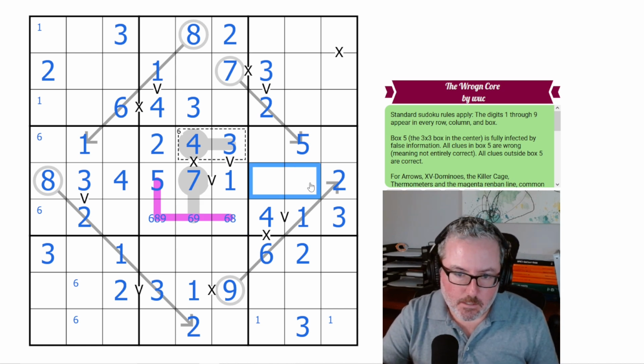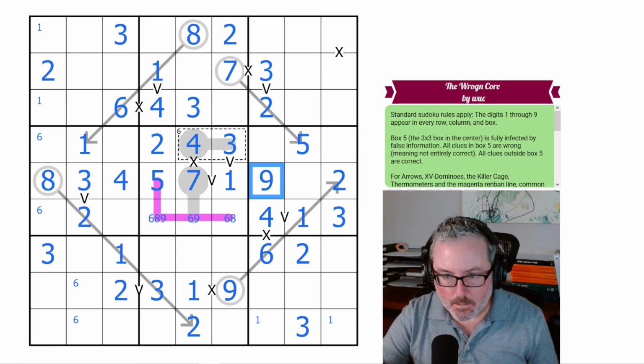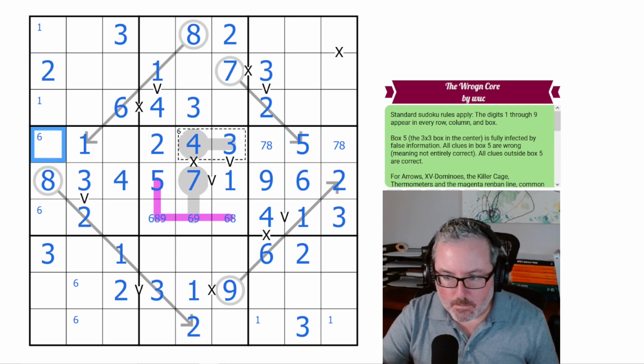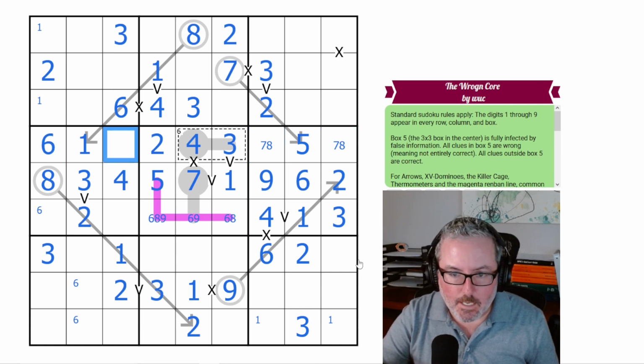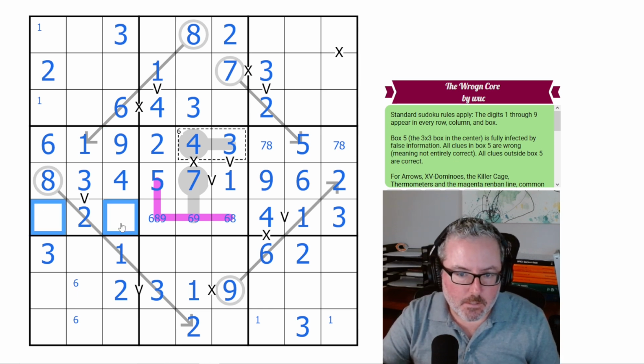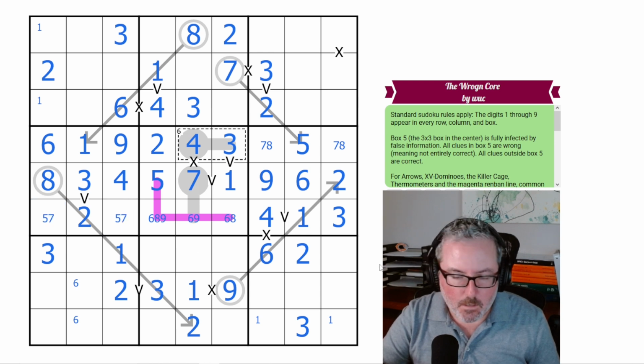So over here we have to have 6 and 9. There's a 6 right here, so this is 9 and 6. These two digits have to be from 7 and 8. There's nothing looking at them just yet. This 689 gives us our 6 up here, which is going to give us a 9 over here. These two digits have to be from 7 and 5, and they are still open to the world.